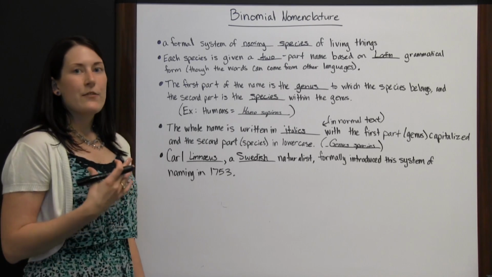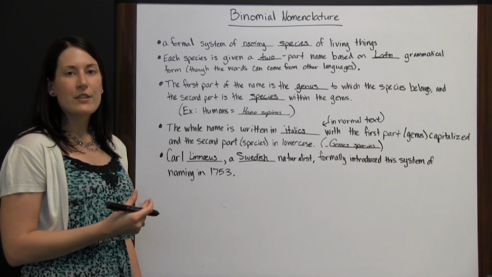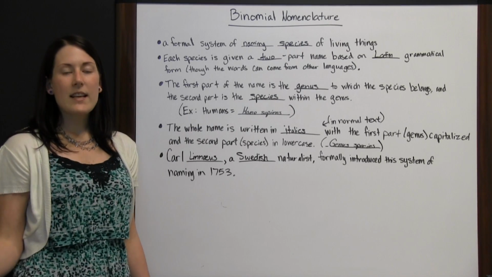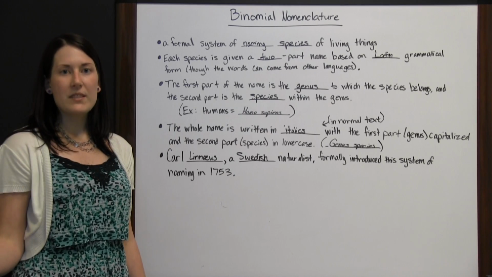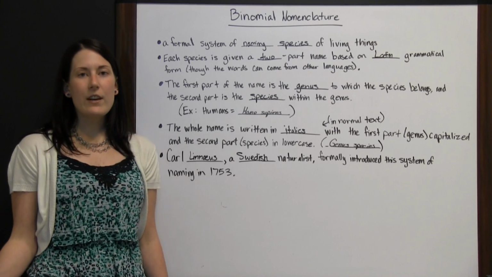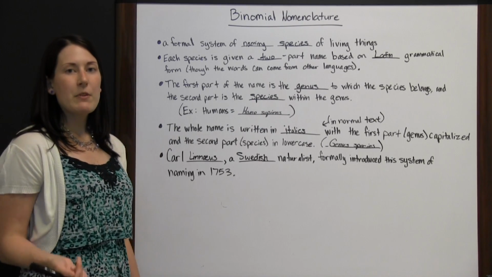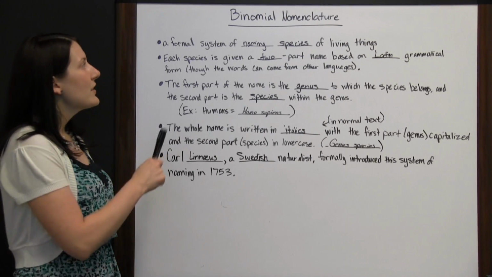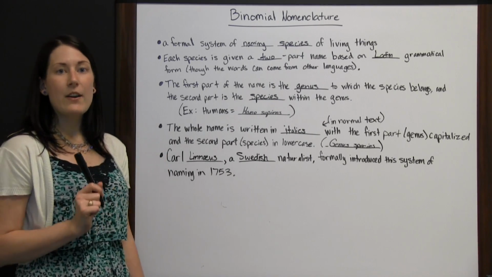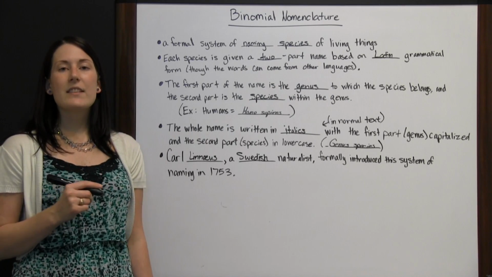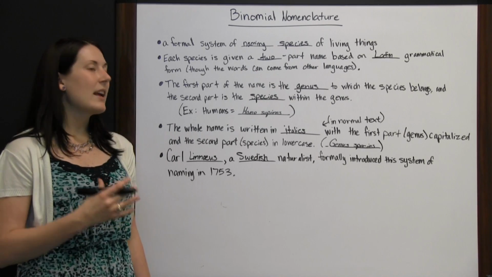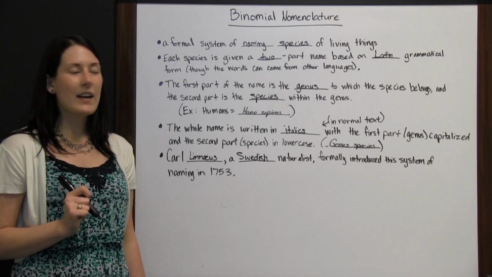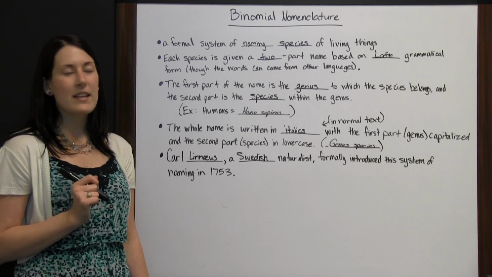So if you have a common name for a certain creature or plant in your backyard, and someone else has a different common name for it a couple states over, and someone else has a different name for it in another country, it would be really hard to know that you were all talking about the same plant or animal. But with this two-part naming system, using binomial nomenclature, they're all going to have the same scientific name, and you would be able to say, oh, I have that plant in my yard. Oh, you've got that over in that country? That's neat. I didn't know it was there too.